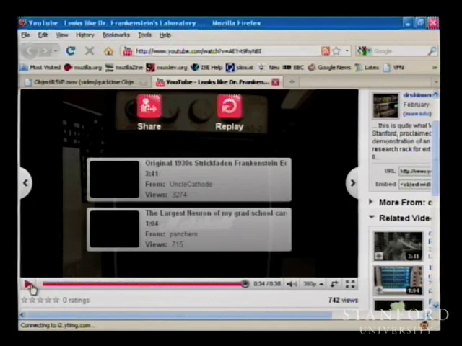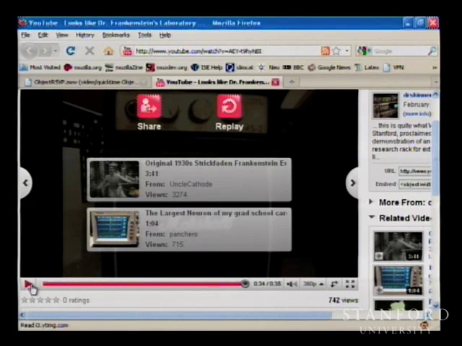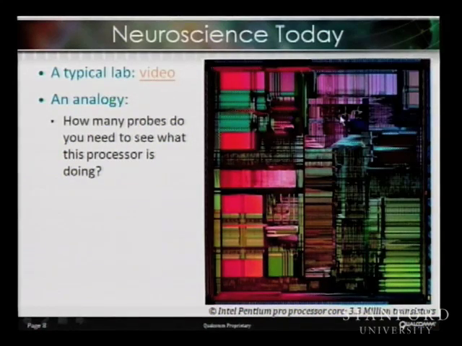it's a very difficult problem. I'm not trying to say bad things about neuroscience, but it's very difficult to go and figure out a whole system just based on a single probe or even 100 probes. It's as if I gave you a Pentium processor, only this time with 10 to the power 12 transistors, if you will. I gave you 100 probes. I tell you, you can probe any portion and tell me what the software is doing. That's the scale of the problem that we are trying to address. It's not an easy problem. Brains are difficult to probe.